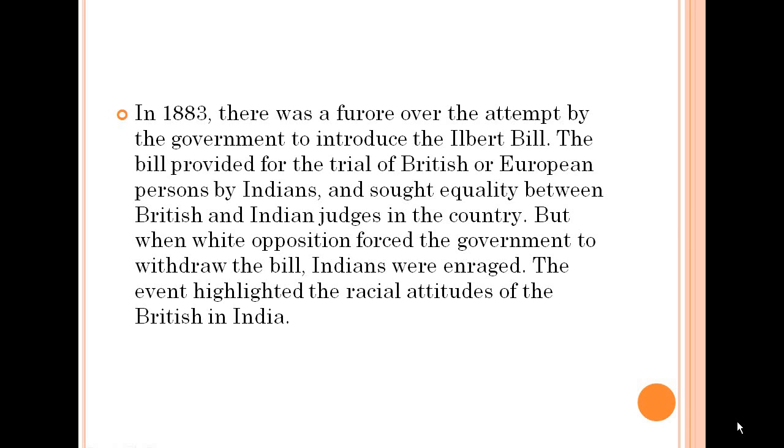But when the white opposition forced the government to withdraw the bill, Indians were enraged. Many of the British were opposing this bill because they did not want Indians to get that kind of power in any way. So they wanted to withdraw the bill, but after that Indians were more enraged and wanted this bill to happen.